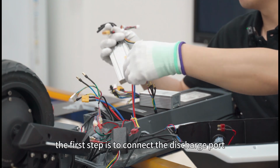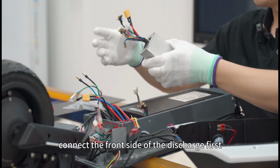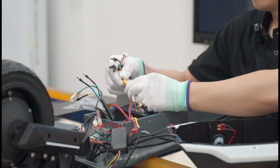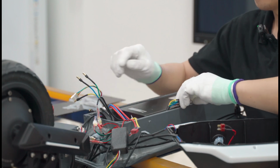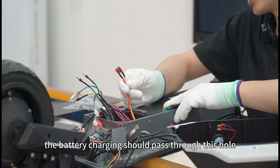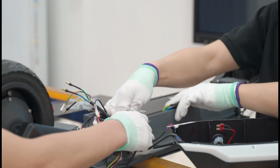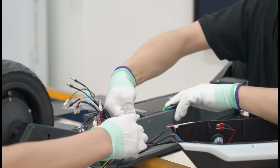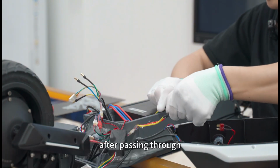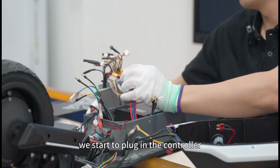The first step is to connect the discharge port. The same is true for the two. Connect the front side of the discharge first. The battery charging cable should pass through this hole. After passing through, you can ignore it for the time being. Now, we start to plug in the controller.